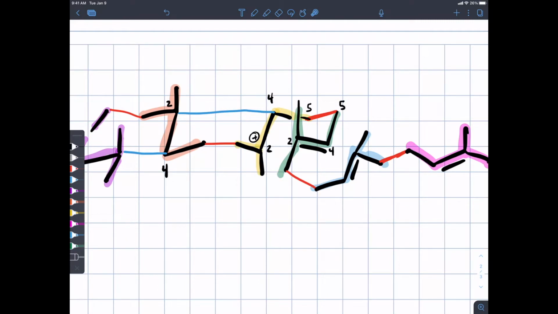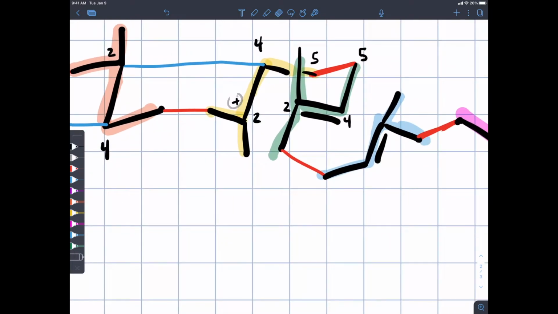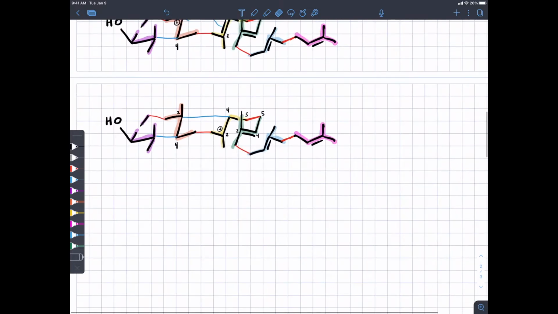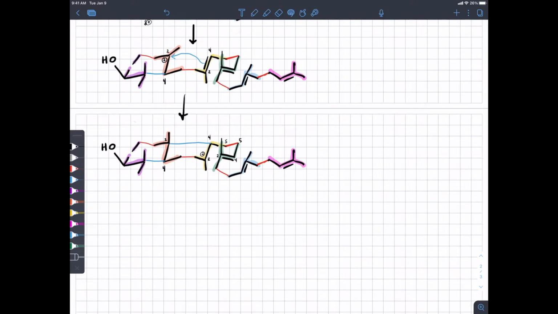As to why it happens this way, it's either that what I'm going to show you actually is the more stable option, all things considered, or it's that the enzyme guides the process to have this particular outcome. There's a computational chemist who visited our department several years ago who's done detailed calculations on some of these intermediates, and his calculations show that the pathway that we're showing you here is actually the lowest energy pathway. So for what it's worth, we can show, oops, sorry, I need to copy and paste again.